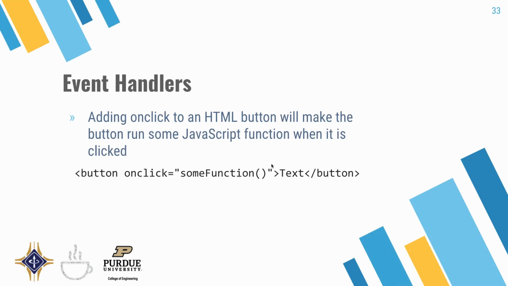In the quotations, some function will be a function you have in your JavaScript file. And then when the button is clicked, it's going to say onclick, and then it's going to call that function. Let's say that function was printHi. Then you can put function someFunction, console.log hi. Then when you click the button, it'll put hi into the console. We saw it before. So that's really useful. And then obviously, the text is just what's going to show up on the button, and then you can close your tag. That's going to be important in your final project generally, being able to handle different events and manipulate the HTML with buttons.